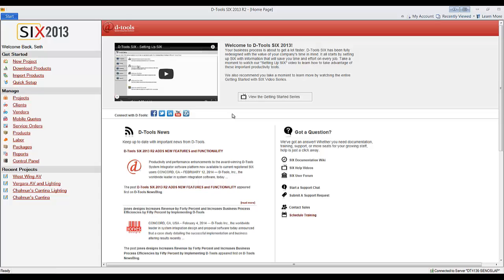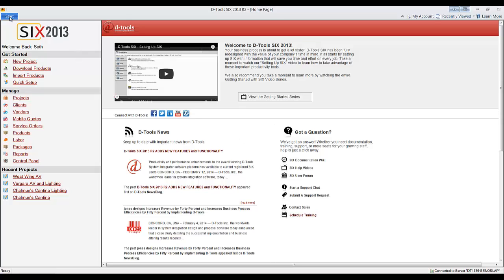So here's the interface. Looks pretty similar, right? But we have added quite a few more features in here, as well as this release is getting us ready for the mobile quote app that everyone I know is excited about. So you'll see little teasers throughout here as I'm showing you the new features of R2, but we will be doing a completely separate webinar for mobile quote once it is released. So that might head off some of the questions.